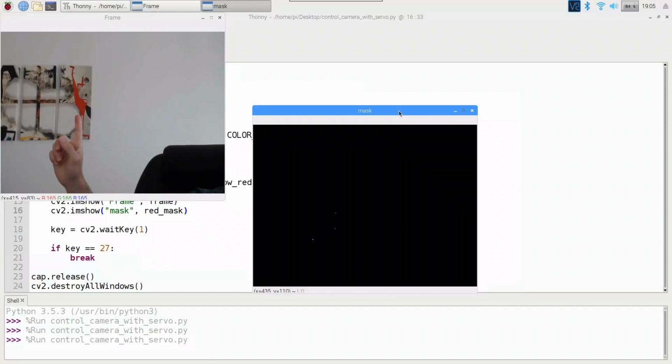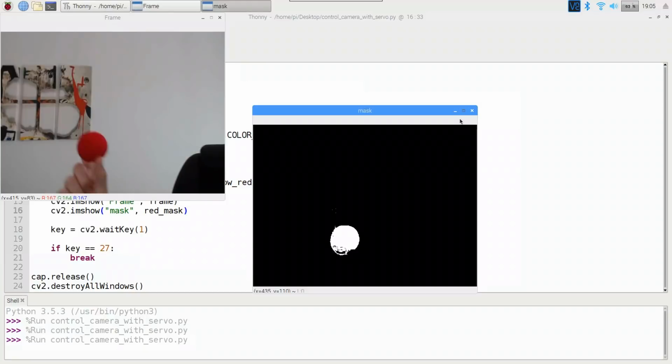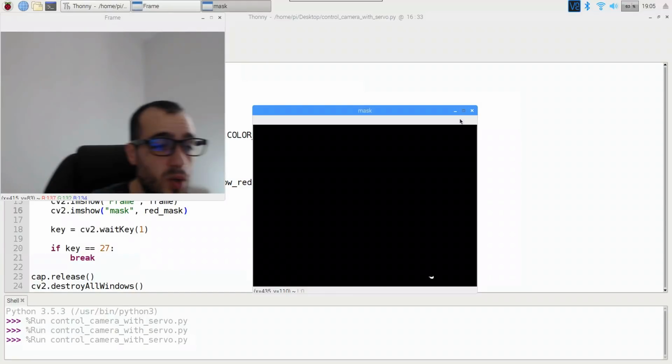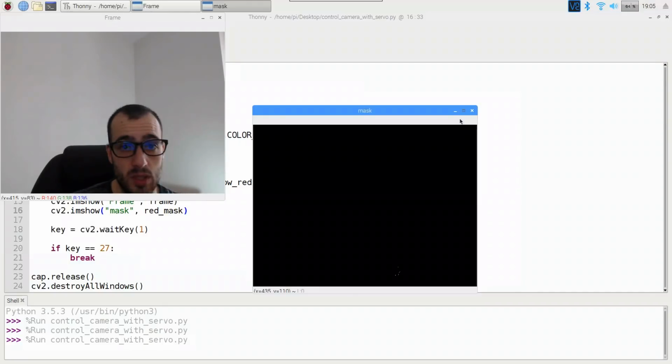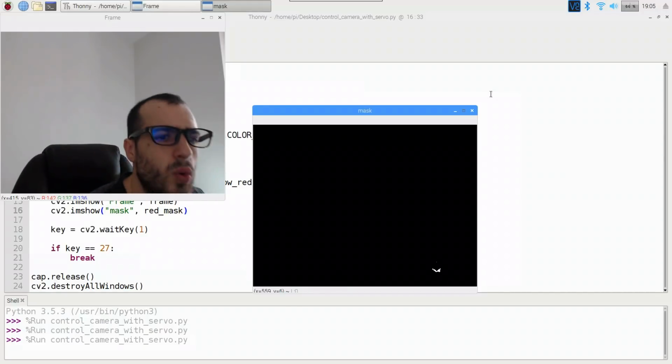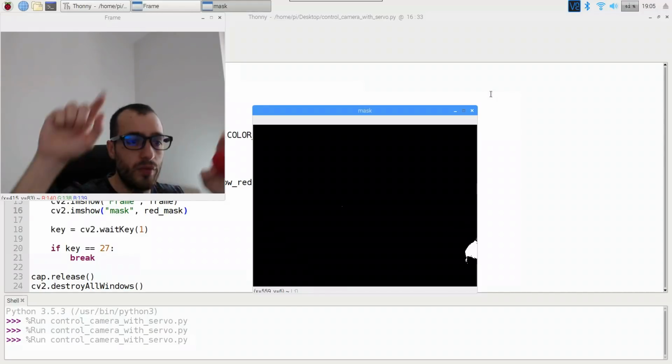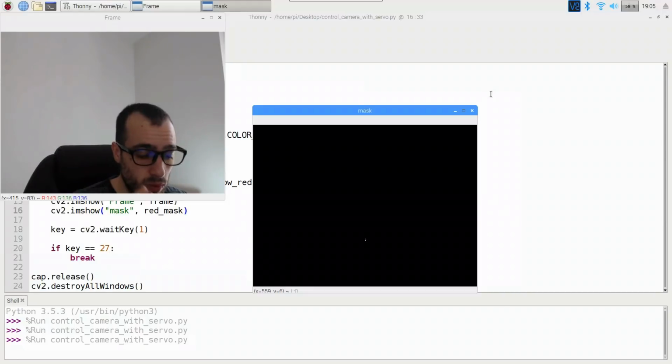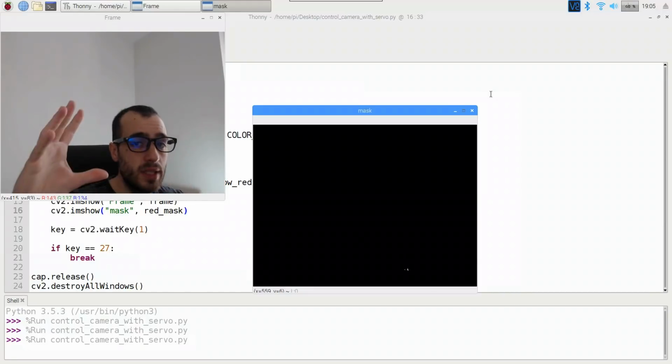You can see that the white part on the mask is the detection of that red, and that's some noise. And then we have this red. So we can either remove the noise, or a simpler and more reliable operation will be to detect the biggest red object on the screen. So in this case we'll detect just this one. So we take the contours of all the red objects, we find the area, and only the biggest one, we take that.